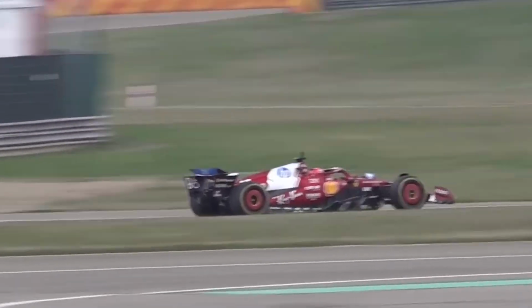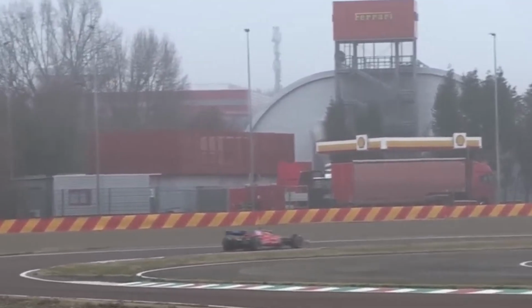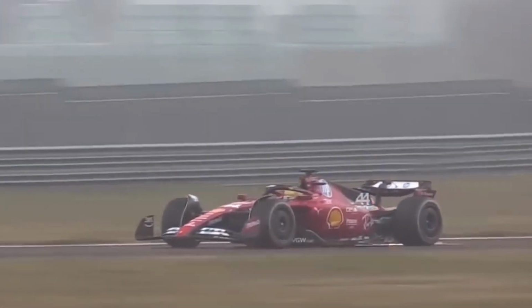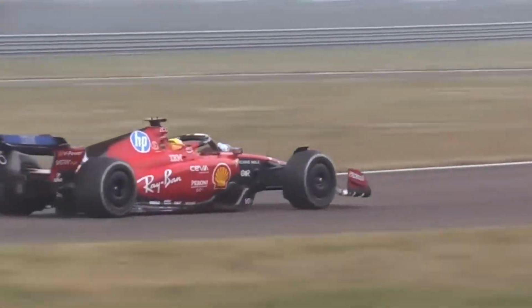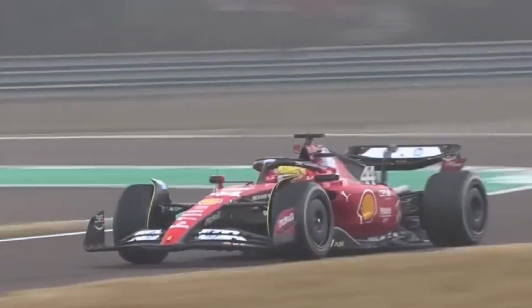Ferrari didn't win in Bahrain. It didn't dominate the times. But it did achieve something that had seemed unattainable for months. It generated a sense of real progress. After a worrying start to the season, with a car riddled with inconsistencies and a team adrift amid media pressure, the new floor of the SF25 represents much more than a technical improvement. It's a turning point, the first evidence that perhaps this alliance between Hamilton and Maranello can bear fruit.